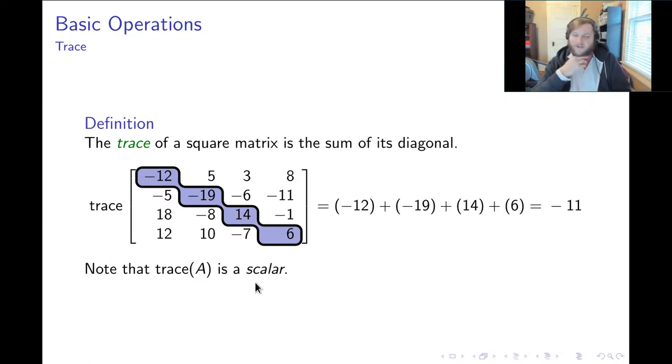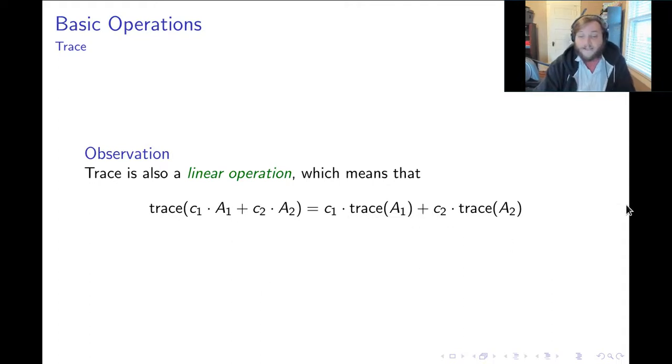And again, surprisingly, we'll see that the trace ends up being useful in certain instances. It sort of seems like maybe this is a silly operation, but it turns out to be important sometimes. And one thing about the trace is that this is another example of a linear operation. Again, what this means is that if I scale two matrices and then add those results up and take the trace, this is the same thing as individually taking the traces of our matrices and then scaling those results and adding them up. So we can distribute trace across scalar times matrix plus scalar times matrix in such a way that we can factor out those scalars.